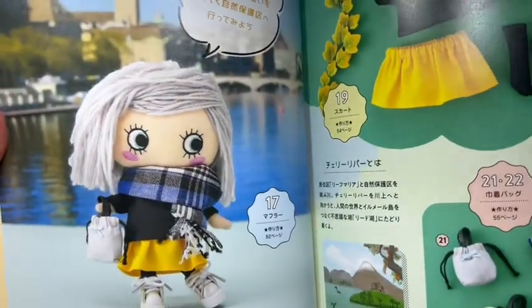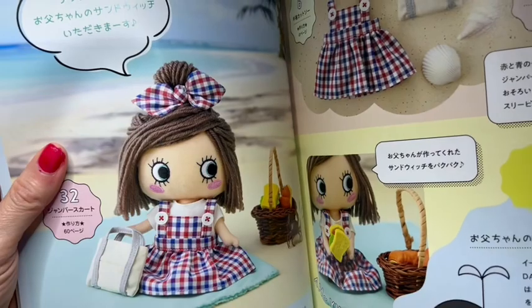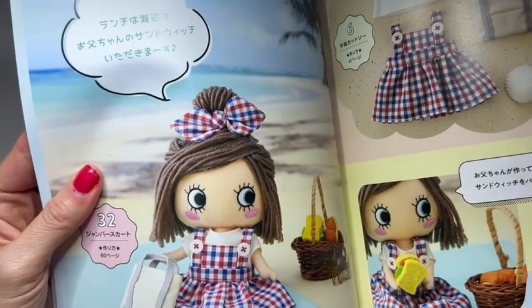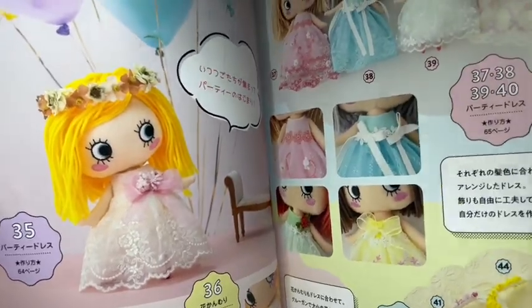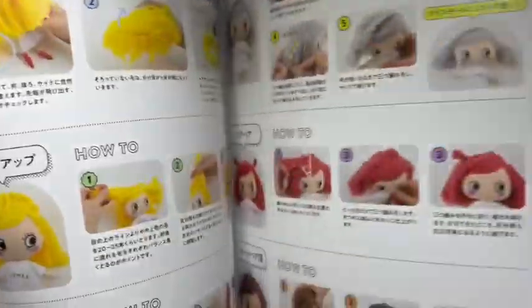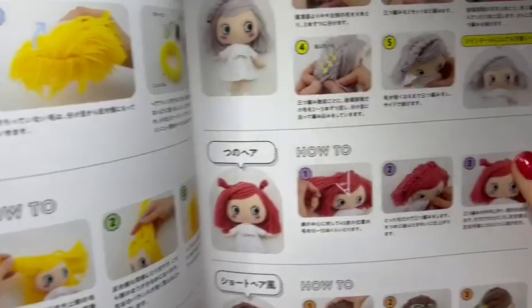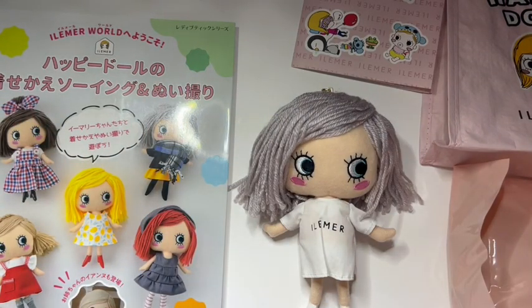I'm just looking at hair ideas now. There's my girl, look. That one's got the headband and just the hair tucked in. She's got a little bow in. I love that. I think I'm very tempted with this outfit, actually. What do you think? Or actually, something lacy, that would be quite nice as well. Oh, here you go. Here's all hair ideas. So leave it with me and I'll come back to you in this video when I've made her something. So I'll be back.